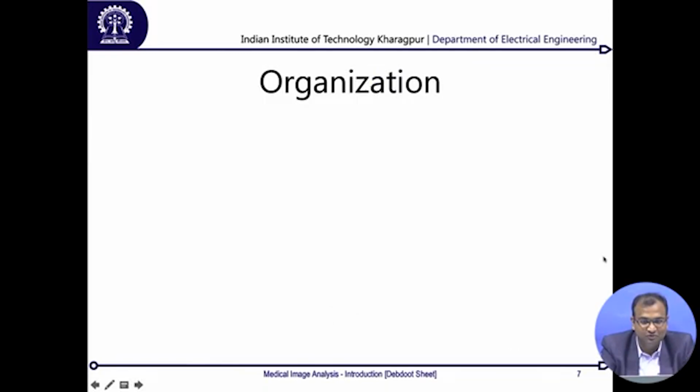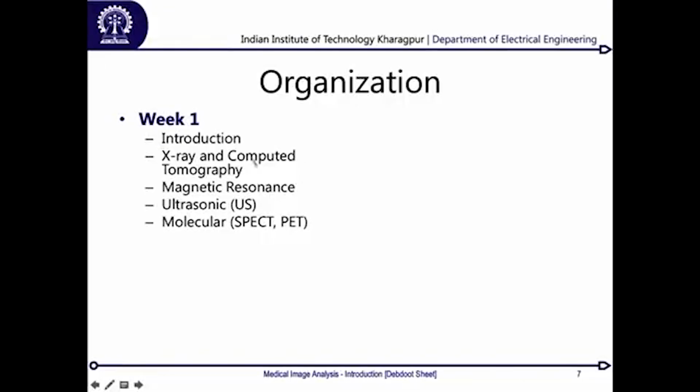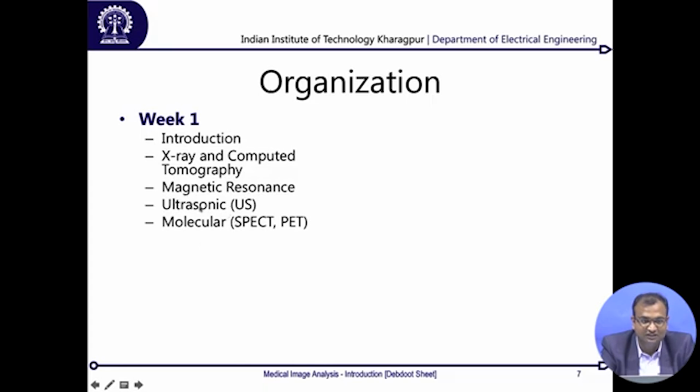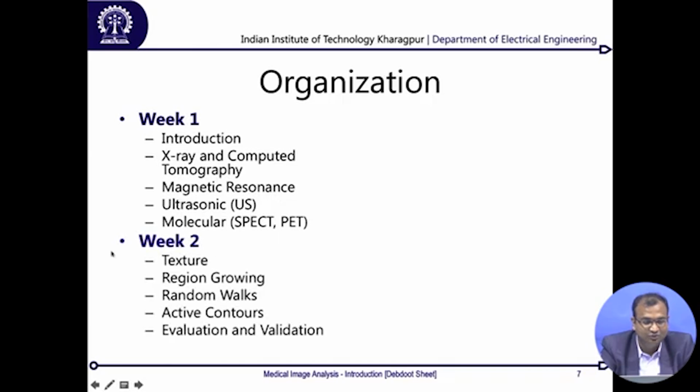Now let's come down to a breakdown of what we are going to study. In week 1 I would be touching upon an introduction and a few of these imaging modalities and how tissue energy interaction happens, and organ appearances in each of them. In week 2 we would be doing a bit of advanced topics on image processing, including textures. Some of you might have done some courses on textures for image processing as well, but there would be a bit more of regular texture descriptors which we use from the perspective of medical image analysis.